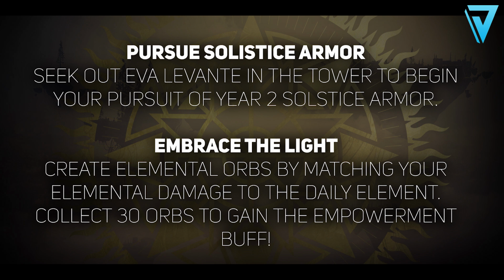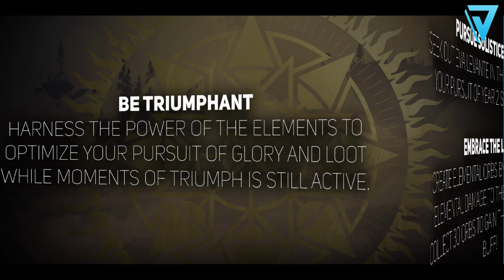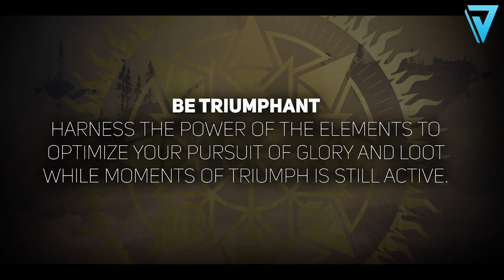As well as this, we can embrace the light, so we can create elemental orbs by matching our elemental damage to the daily element. All we need to do is collect 30 orbs and we'll gain an empowerment buff. That's pretty awesome as well. And then we have Be Triumphant, so harness the power of your elements to optimize your pursuit of glory and loot, while Moments of Triumph is still active. So that's a breakdown of what we're expected to see in the summer, coming at the end of Season 7.